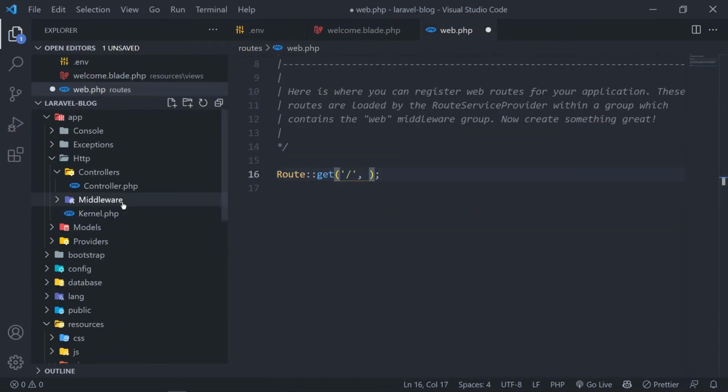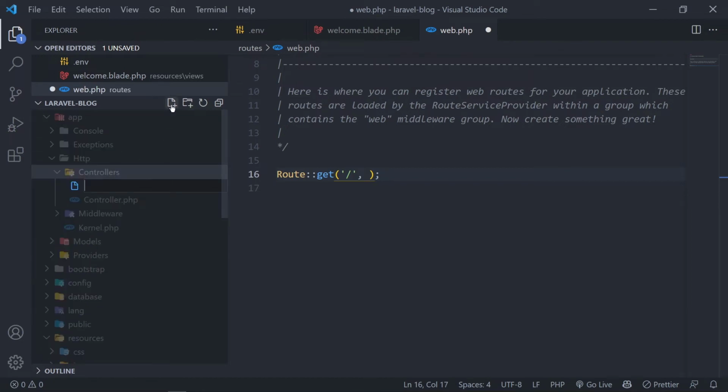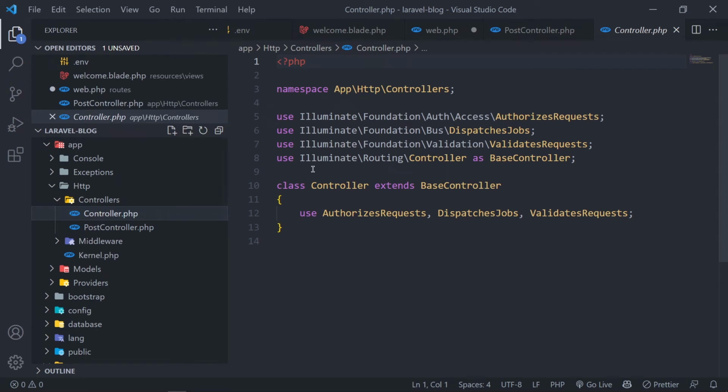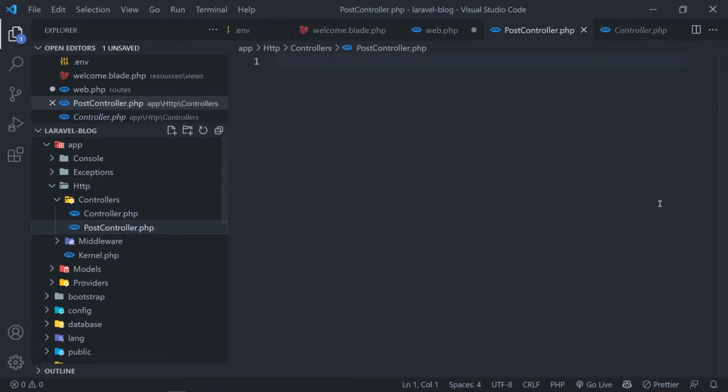Okay. So there are multiple ways in which you can create a controller. Like you can just click on this folder, click on the plus icon and create a new file. Like let's say I want to create a post controller. I can type it as postController.php. That is good. Okay, that can be done. But the thing is that you have to again initiate all the things which are required. And also you need to type out some basic functions. For every controller, there are some functions which are given to us by default, so you have to type it out manually.